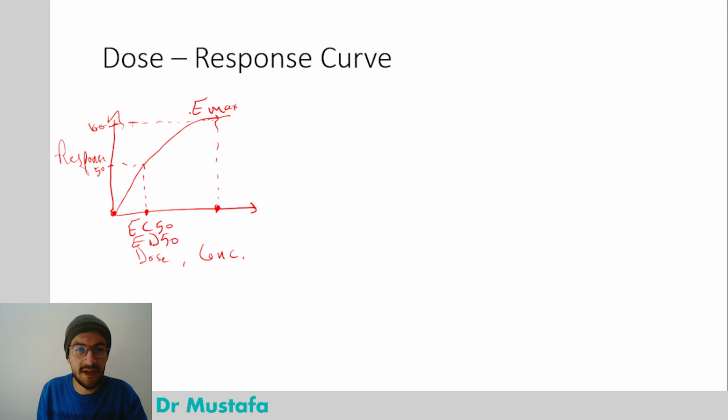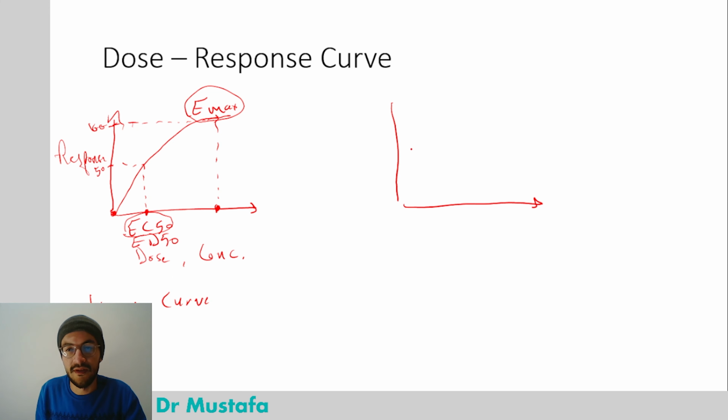So we have the Emax, which is the maximum effect, and we have the EC50, which is the concentration that achieves 50% of the effect. And this curve is called the linear curve. It is the type of linear curve. We also have the logarithmic curve, which is like that. We have also dose and response, and the line would be similar to the letter S, so it will be like that. That is what we call the logarithmic curve.